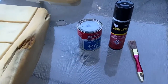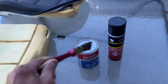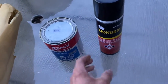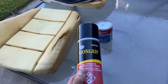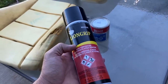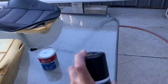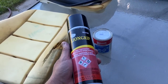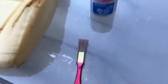Let's quickly talk glues. This is contact cement — you can get this at Walmart. You can use a paintbrush for what we're doing. You put it on one side, put it on the other side, wait about 15 minutes, and then you stick it together. This glue I got at a reupholstery store — it's basically contact cement in a spray can. You spray it on one side, spray it on the other side, and glue your two materials together. The difference is you only have to wait a minute or two.